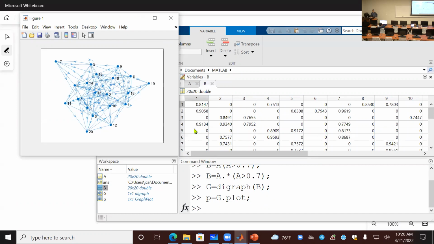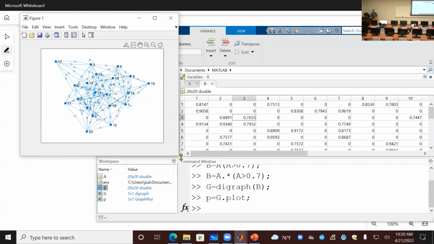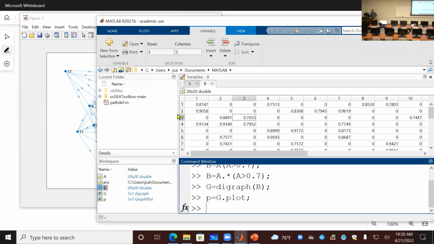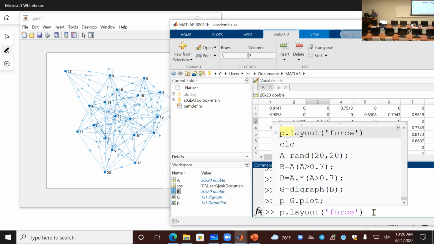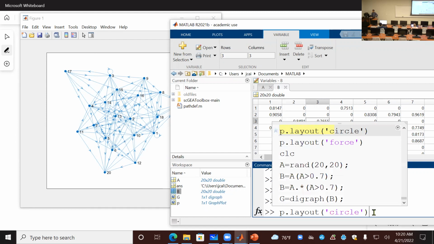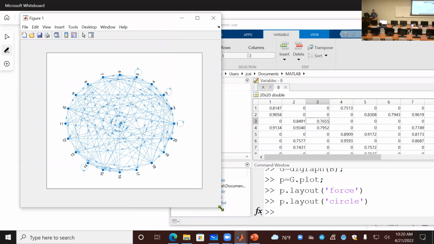Because the 3 to 3 is not 0, you have a self loop. And you see the direction, from one node to another. So now you can try this layout, and this is a force, there's a circle, then you have a different presentation of the graph.